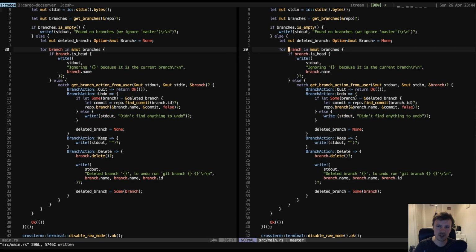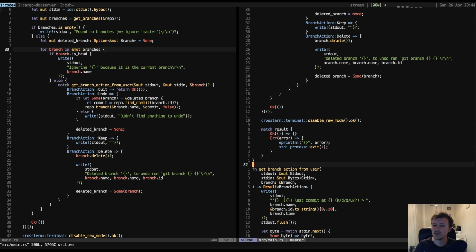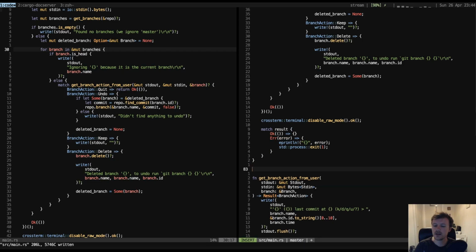Let's do recursion. It should be possible to do with recursion if we pass in the iterator. Wait, I'm not sure. Let's try. fn, what are we going to call the function? Act on branch. That's not a good name.